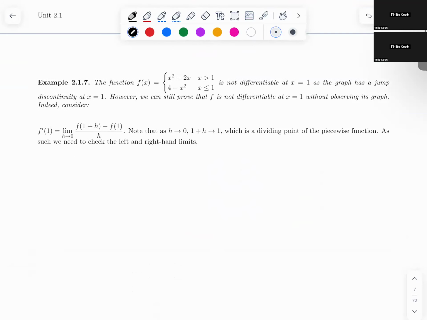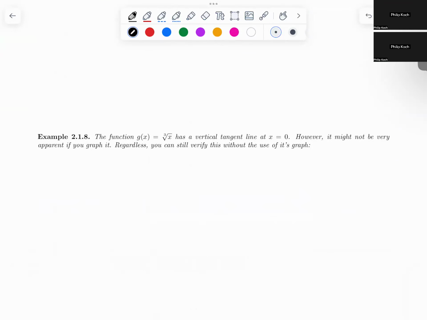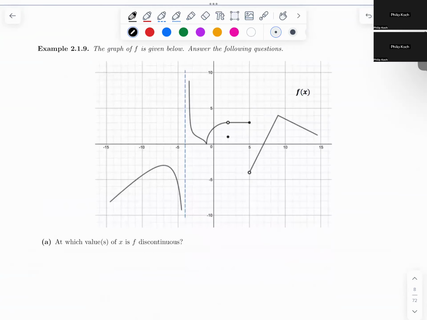Anyways, in the interest of time, I'm going to skip these two problems, this one and the next one. I might make a video on the two of them, but we're not going to go over them in class unless we have extra time, which I doubt we will. So just ignore those ones for now. We'll go on to this problem here.